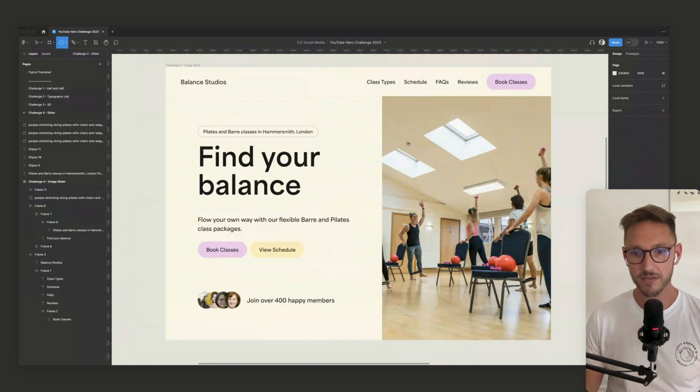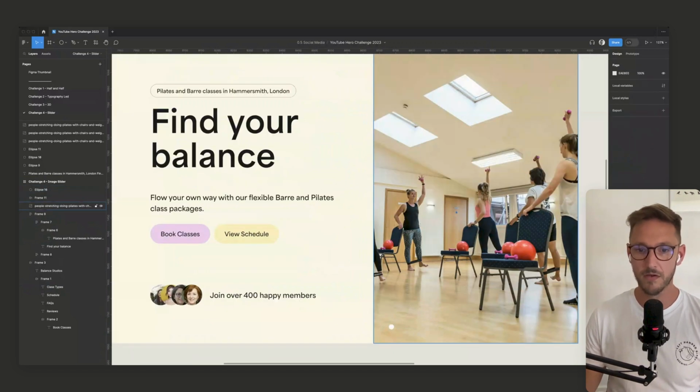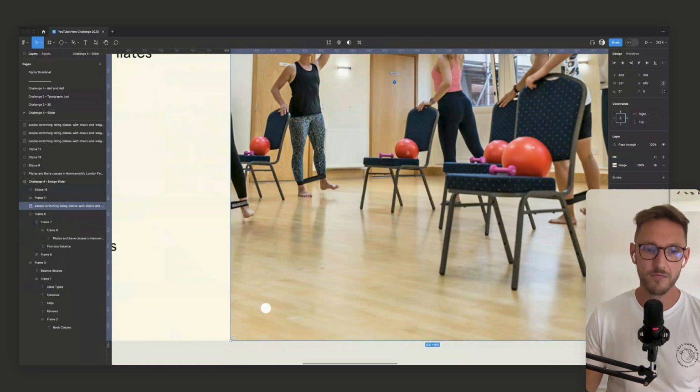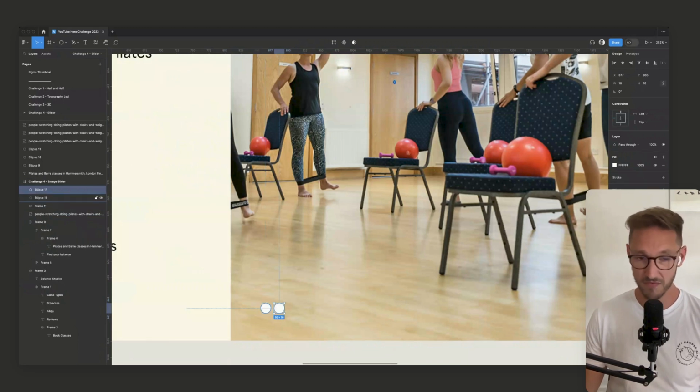So if I just draw out some circles over here, I'm going to maybe do them as 16 pixels. And let's maybe make them white on top of this. Zoom in, and let's say we've got four images, probably a good amount. I think what people tend to do in sliders is just overload them and put, you know, like 10 images in. Nobody really wants to sit there and look at 10 images. So let's do them a favor and just give them a few.